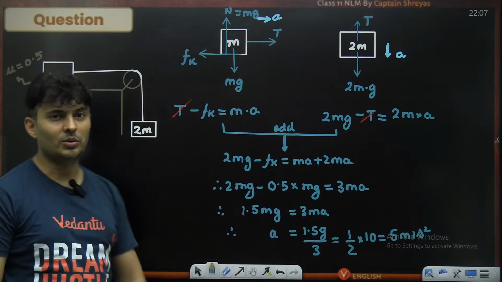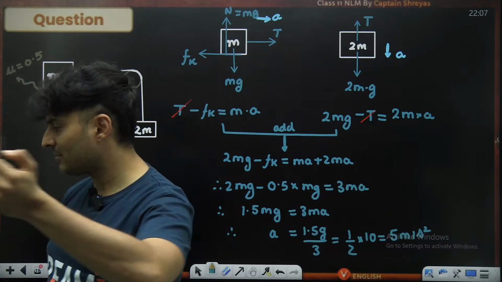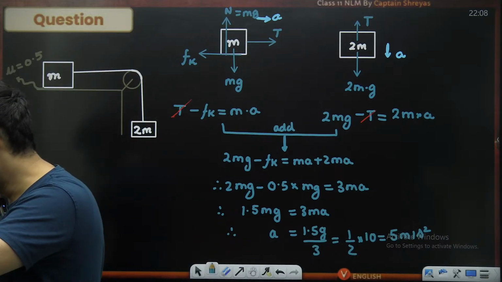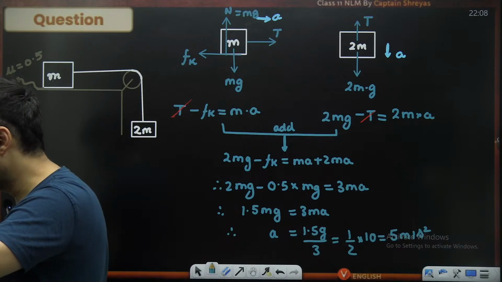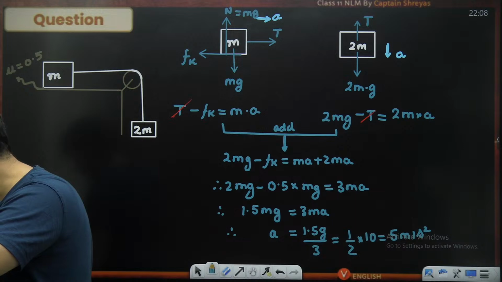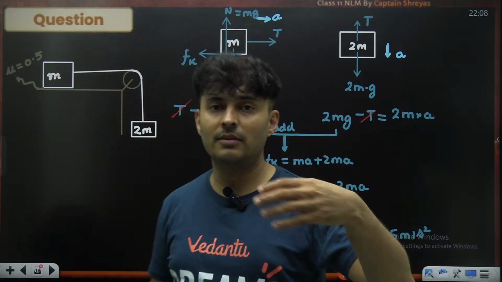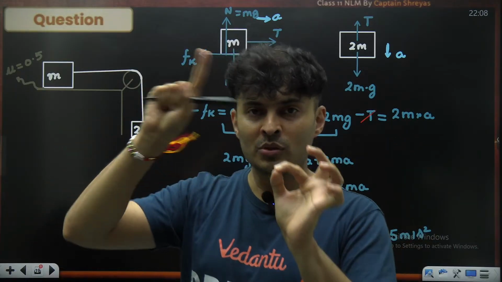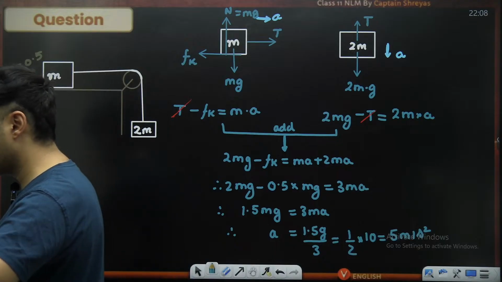What a wonderful question. So whether you have surfaces, blocks, pulleys, planes, etc., that's it. Done. Sorted. Is that clear? No, not 3, Dilip. It is 5 meters per second square. I think you made a mistake. Yes, since it is the same rope, you took the tension due to the block and 2m. Okay, yes, it's the same rope. Remember, in the previous session I have given, if the rope is the same, tension is the same. It will not change. So for a single rope, the tension in that entire rope everywhere is the same.